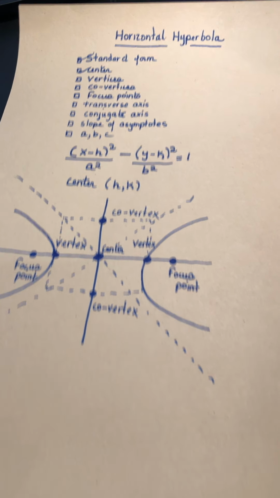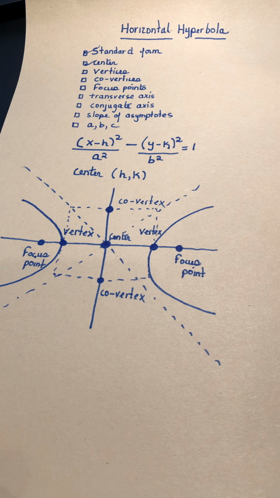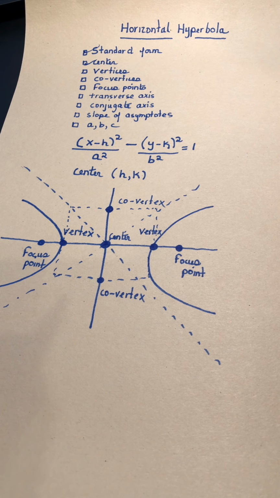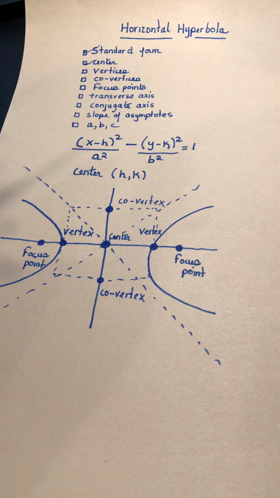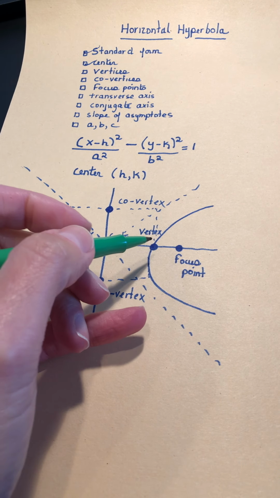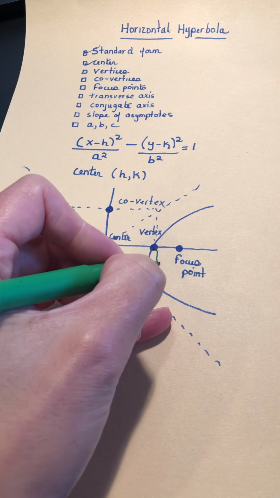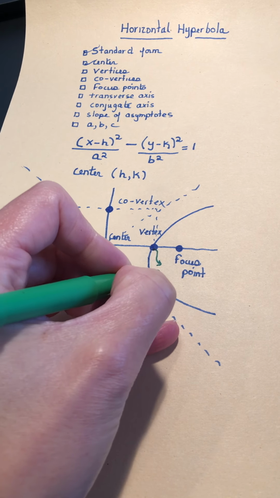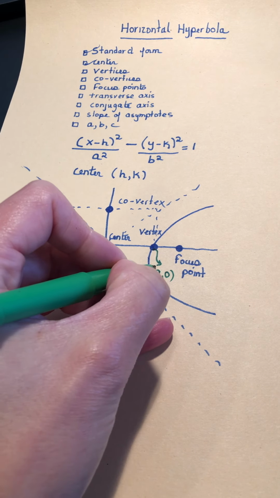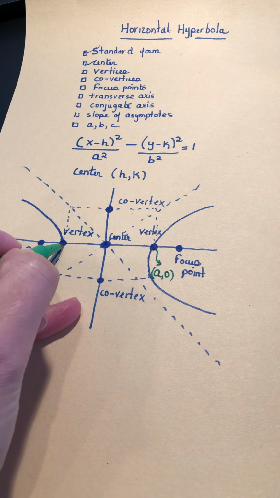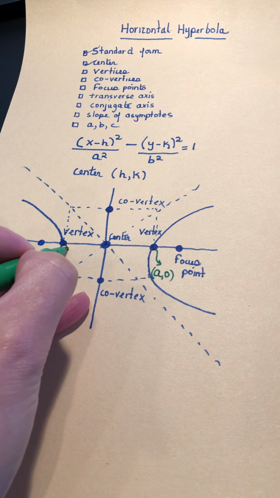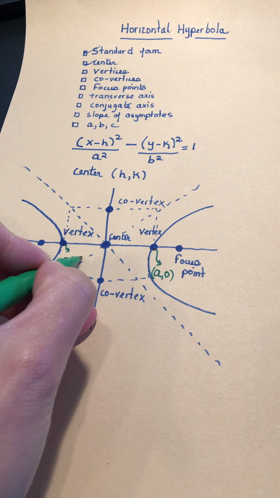Welcome back, and in this video I'm going to try to finish the checklist of important points. Okay, so if I want to talk about where the vertices are, I can see where these points are. They're physically on each of the parabolas of the hyperbola. But more specifically, this vertex is going to be the point A, comma, 0. And again, we're using that letter A because A is going to help us find the vertex. That would mean this point here is called negative A, 0.